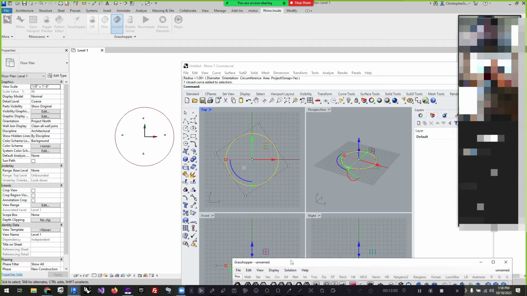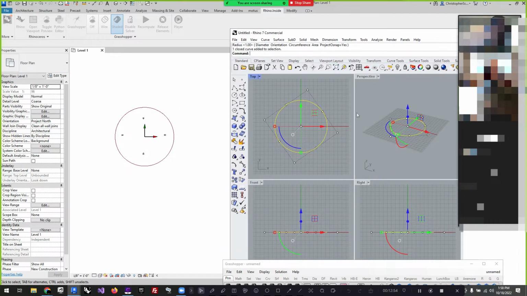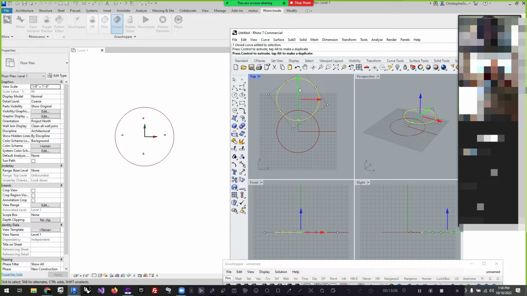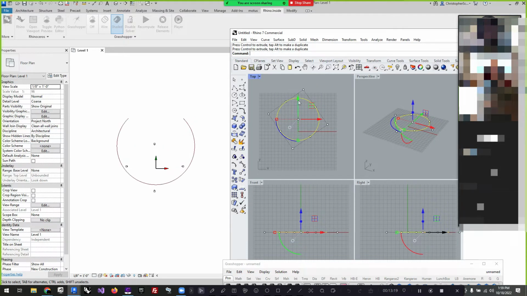Sorry, I've got to manage my windows a lot better. I don't have two screens, and if I did, then I couldn't really screen record or share both of those, so it's better here. But if I grab this now, we can see that I have the circle centered on the same origin. If I move this circle up now, we can see it keeps that relationship. One of the issues here is that my viewport extents aren't letting me see the whole circle. But we can see that direct relationship to both of these origin points.